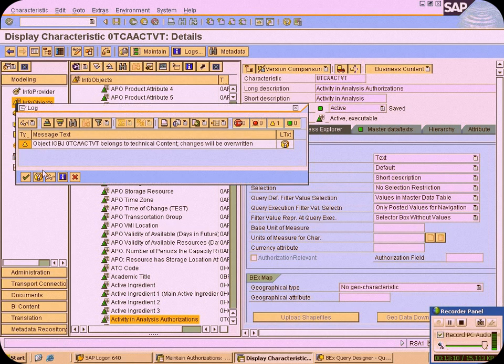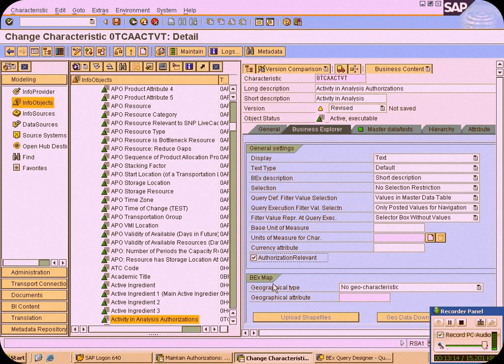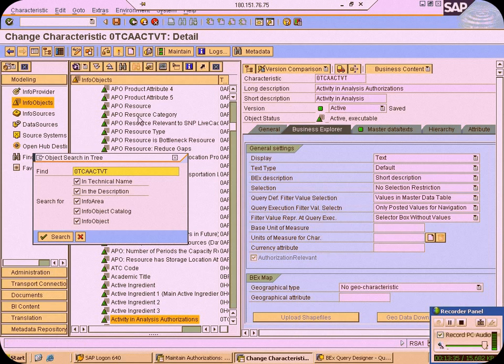So activity for authorization. Business Explorer. Change it to authorization relevant. Go with activity. It has to be both for validation, and yes, we have to go for yes. Then that also must be authorization relevant.